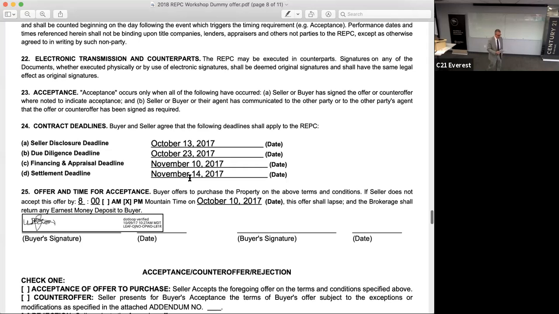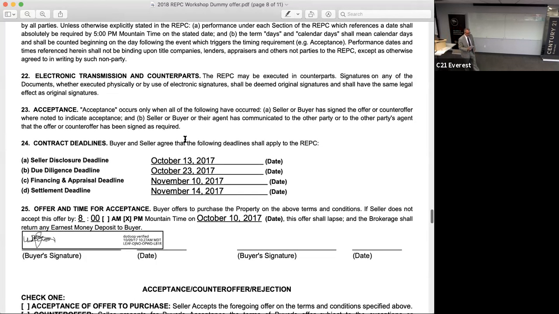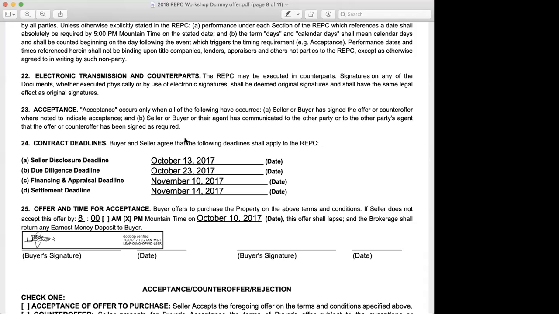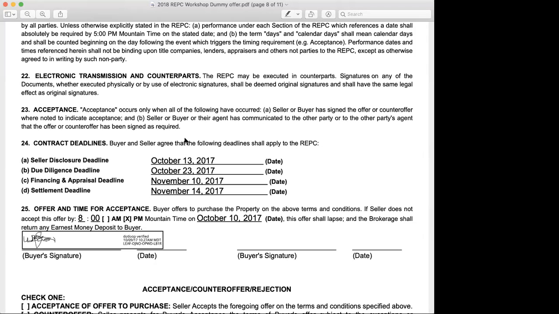On this page, we're just going to go right to section. Actually, before we go to section 24, I know Rob already said this, but I want to point it out again because it's just so crucial you guys understand. In section 23, there are 2 things that have to happen for acceptance to take place. What are they? The seller has to sign and return the acceptance offer. Okay, so they have to sign is the first one. And second? Everything has to be communicated to all parties.